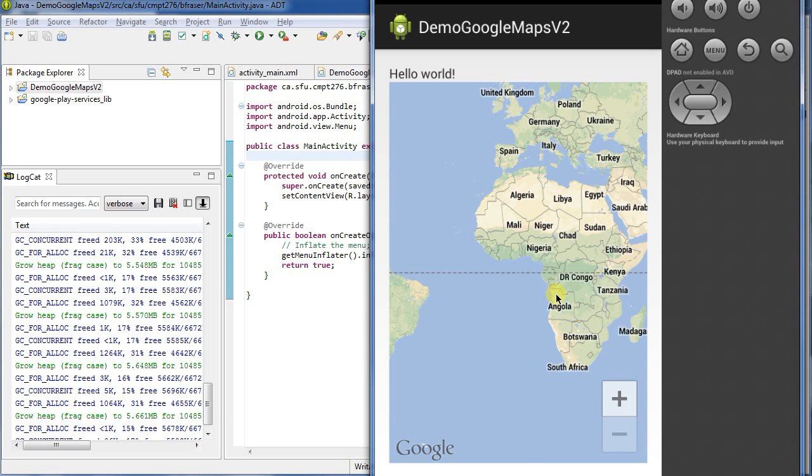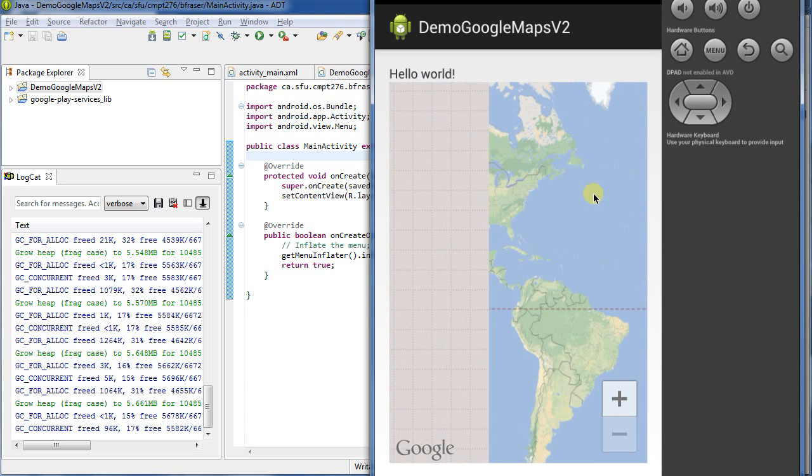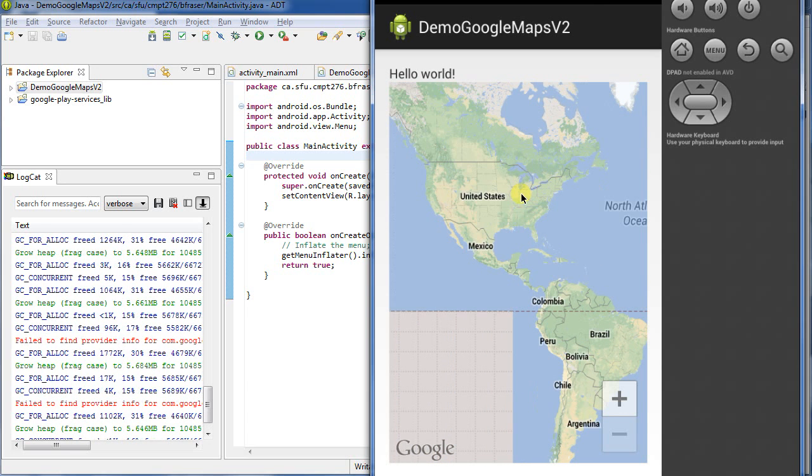A note, if it doesn't show you anything here, if it's just blank, it means you probably have the API key incorrect compared to your package name. Double check the package name as well as double check your API key that you put in the manifest. Okay, so now we at least are kind of off the ground. We've got something running. That's great.